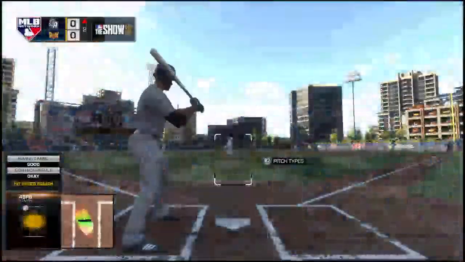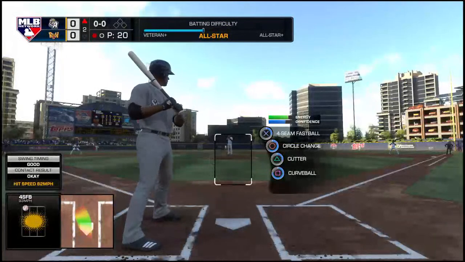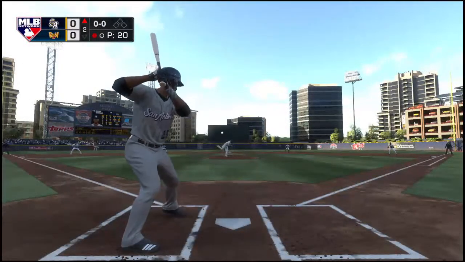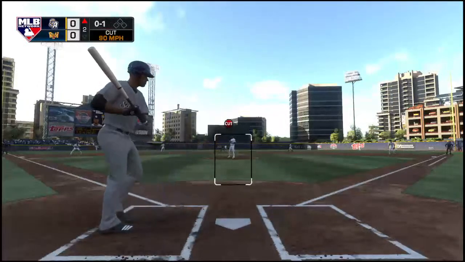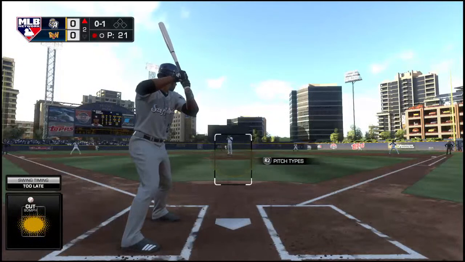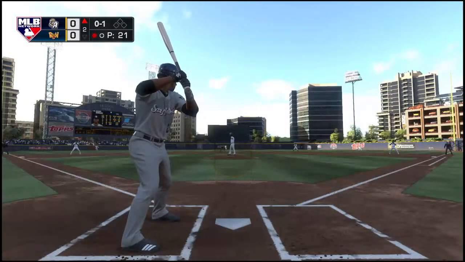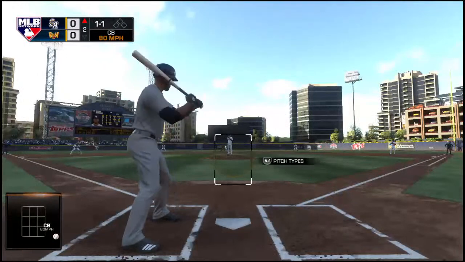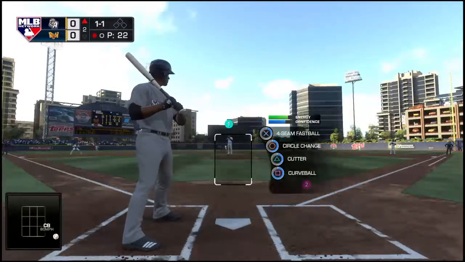Stepping into the box, Roger Serrano. First pitch of the at-bat. Just a tick behind for a strike. No score here as we play inning number 2. Now a curveball, but he might have flown open a bit. It's 1-1.